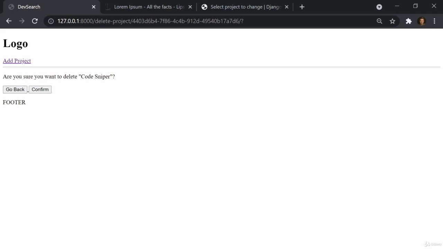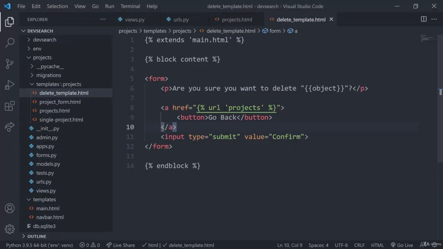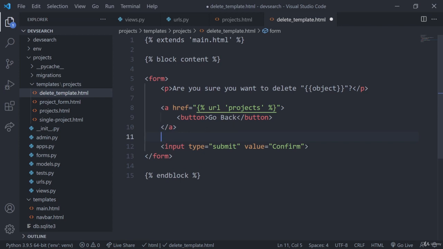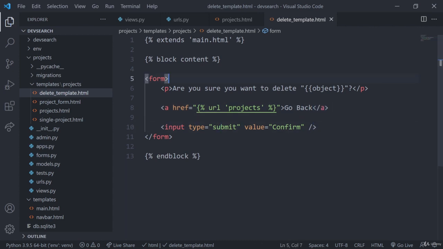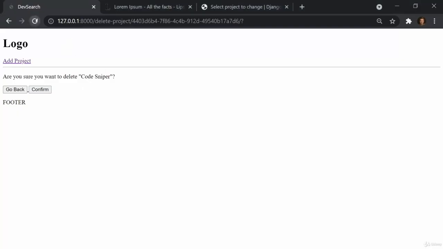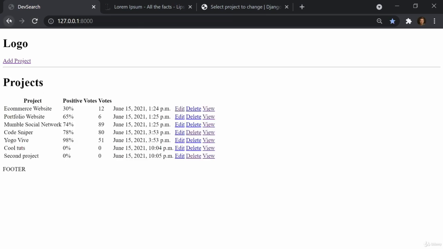We can go back here, and it looks like the backlink is not working. So projects, is that not working? Let's see, URL projects. It should send us back, and it looks like we have some weird line here too. And I probably should add a / there. So let's see what's going on here. This link should send us back, or maybe it's just how I did this. So let's actually just remove this button. We'll style this later. That kind of looks weird there. So we'll just remove all of that right there. Save it, and then let's see what's going on here. So if I click go back, there we go. It sends us back to the project page.